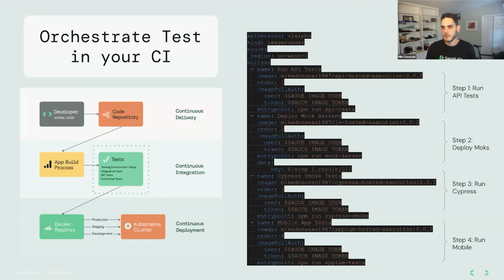We called it Sauce Orchestrate for a reason, because you're able to do all of these steps. Not only can you do the basic use case of running Selenium and Appium tests, up to 70% faster, which is great and very critical, but we really think the value in the future of this product comes from orchestrating all those different steps being done in the CI environment within Sauce Orchestrate, and providing that execution environment that manages it all, so that you don't have to take on the DevOps burden of doing it yourself.